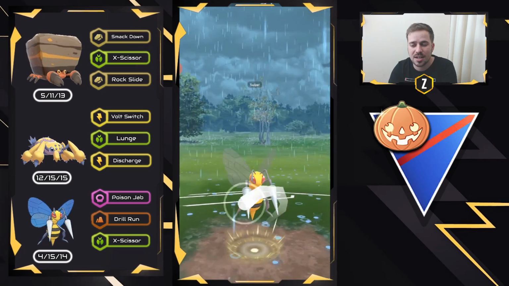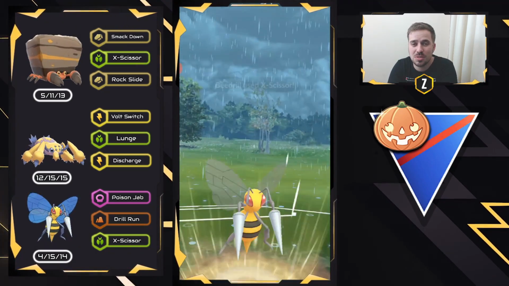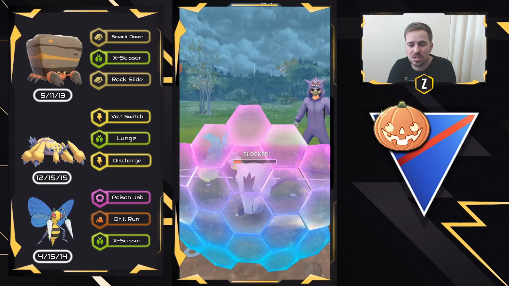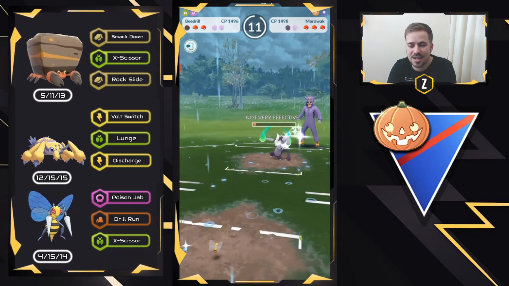Now we are going to go for the X-Scissor right here. Should have gone for the Drill Run, I think, in hindsight, but this should be getting the shield from the Alolan Marowak, which we do, and then they're just going to commit to the farm down right here. I can't get to the next X-Scissor in time.